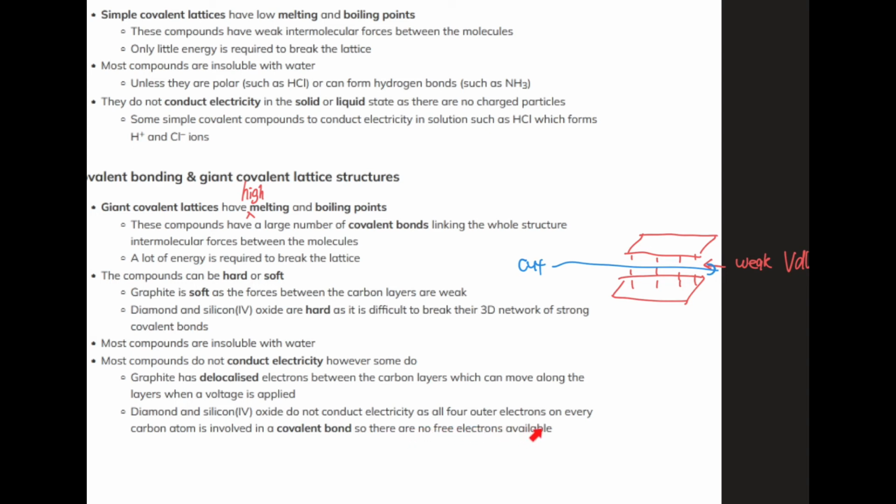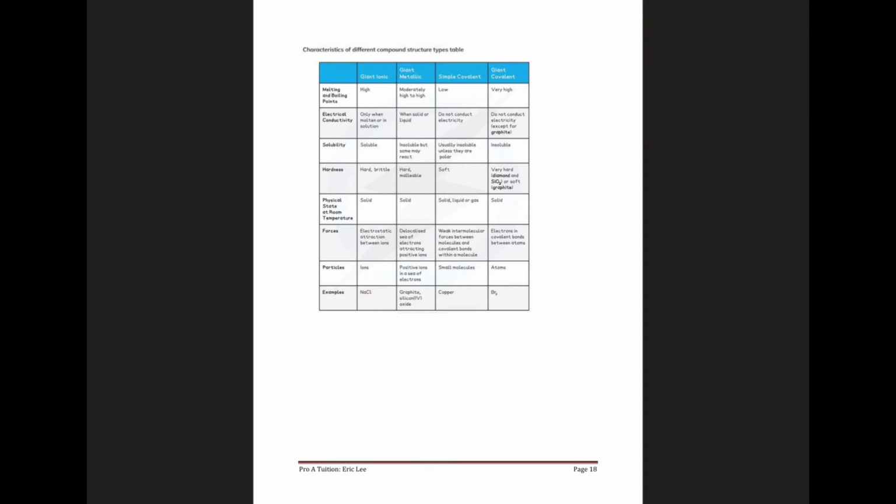Diamond and silicon, they are actually group 14. I mean, diamond means carbon. Carbon and silicon are group 14, so they have four valence electrons, and they use all four valence electrons to form four sigma bonds, and there are no more free electrons. Almost finished already. Now let's see this part.